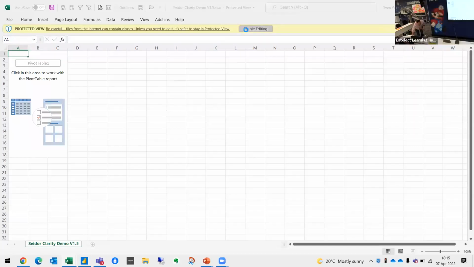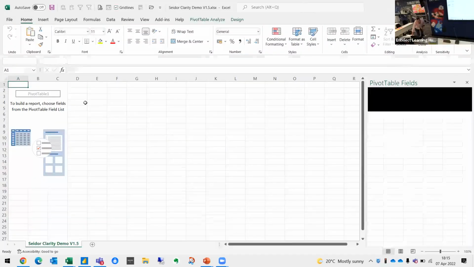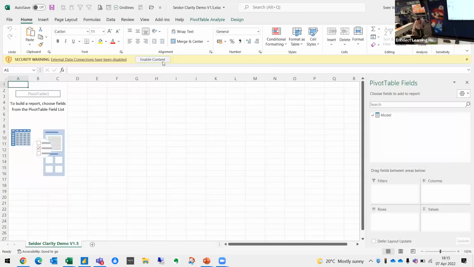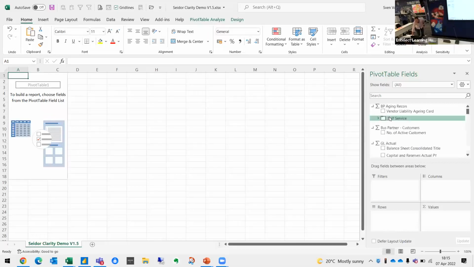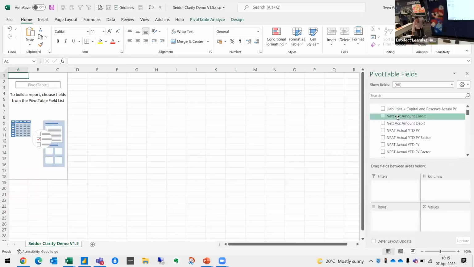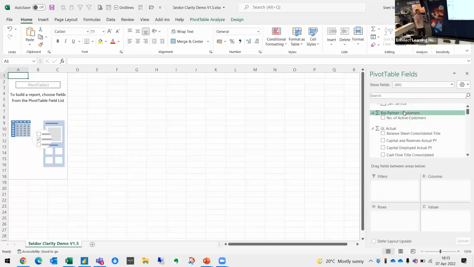let me just try and do it on my screen. I've now got a pivot table that is connected to the Power BI service. If I expand the model, it's going to think just a little bit, and it's going to give me all my dimensions and all the bits and pieces. So I've connected a pivot table to the Power BI service. I'm just going to pause on this one because I want to talk quickly about the other connection methods, then I'll come back here.